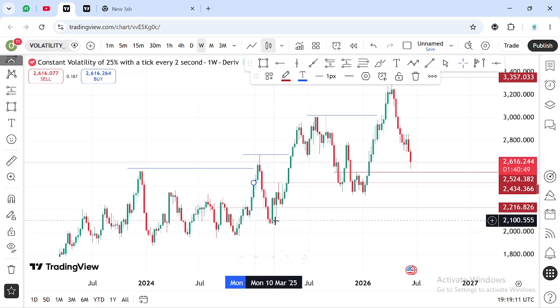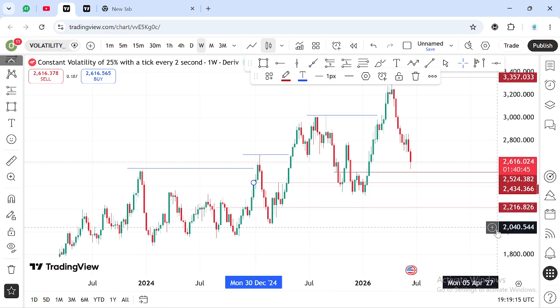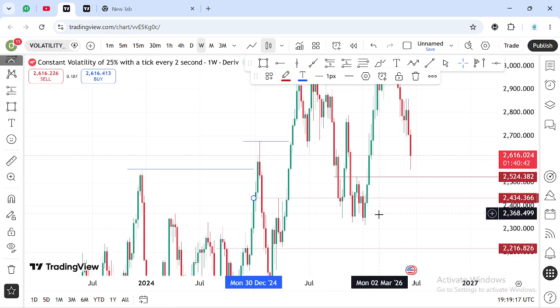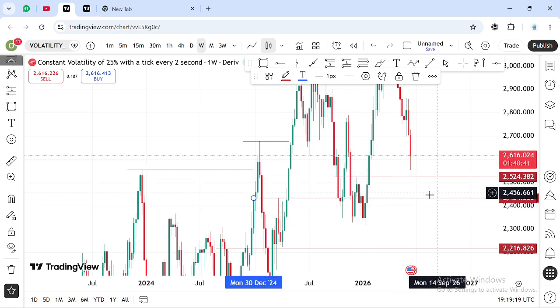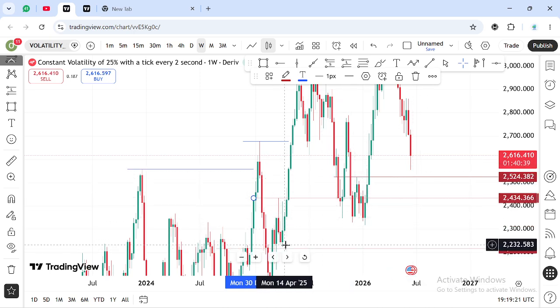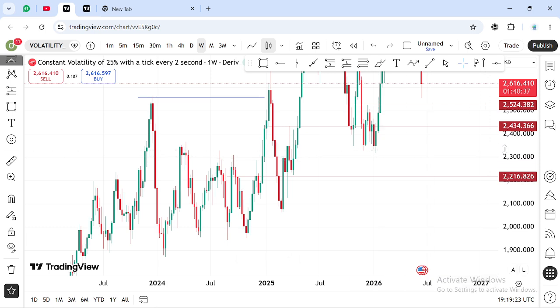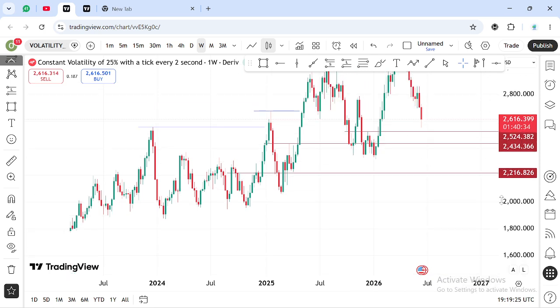Okay, so at the weekly time frame, you can see it's getting clearer. Now, what I tend to do, before I look at what is going on here, is look at what has happened before. It helps me a lot to know what I'll be expecting to happen again. So on the weekly time frame, if we look closely, let's see.